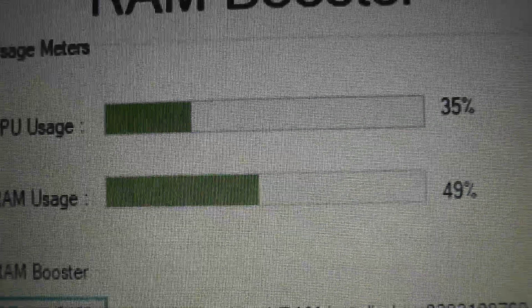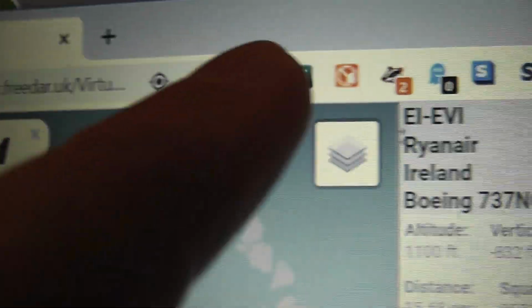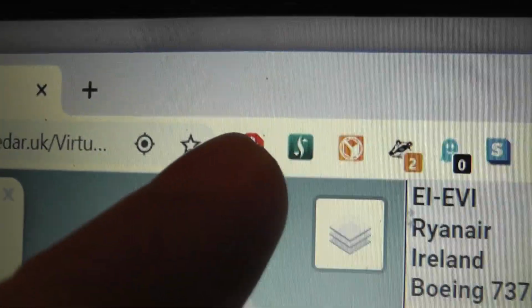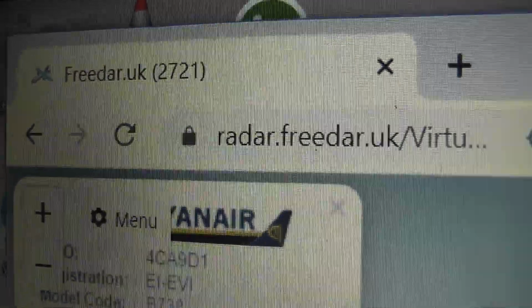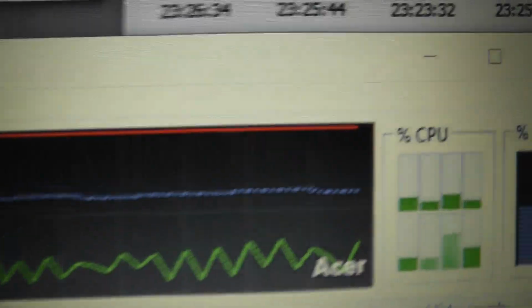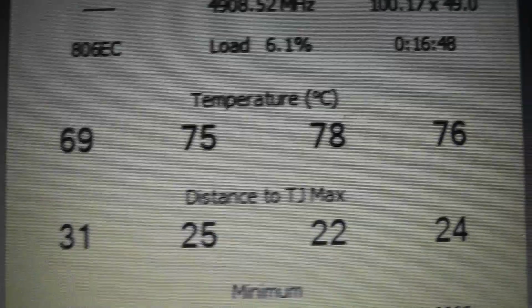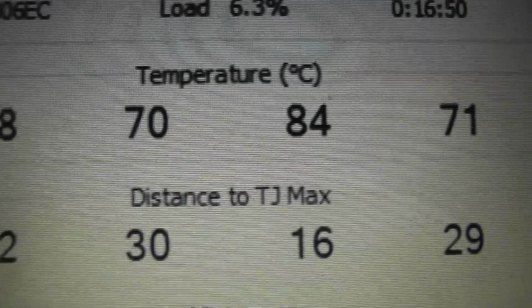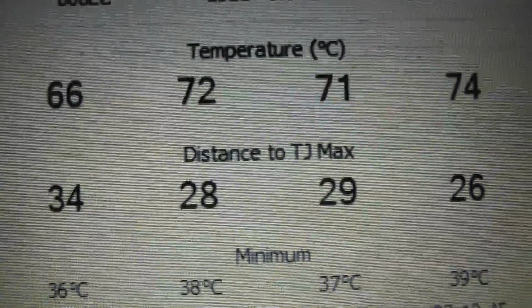It's not really a memory problem that I've noticed. Memory is now 49%. Like I said, this is one browser that's open, and one browser tab. It's not like I'm doing 12 things. It's not like I've got Facebook open and Twitter and whatever else you use, YouTube. All I'm doing is using Flightradar, and it's causing the temperatures in my computer to go really high. So obviously I reported that problem. 89 degrees then. 89 degrees. That is not okay.